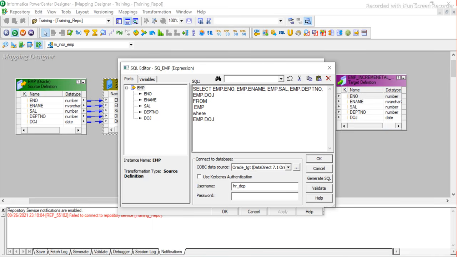Date of joining should be greater than what?